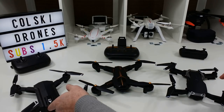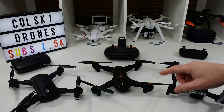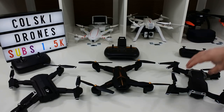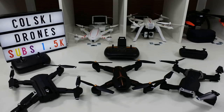I still think that it's out there to be beaten, and I will continue to review other brushless drones. If you know, I've done other reviews on other drones, and I haven't compared them against this because they either don't have an SD card or they're not 1080. I'm only comparing the like for like here. The other one, of course, has an adjustable camera, but to be fair, it's not smooth, so you can't really adjust it when you're flying. It's just nice to line up your shot. So I still prefer the Visuo. The Visuo is still king to me.